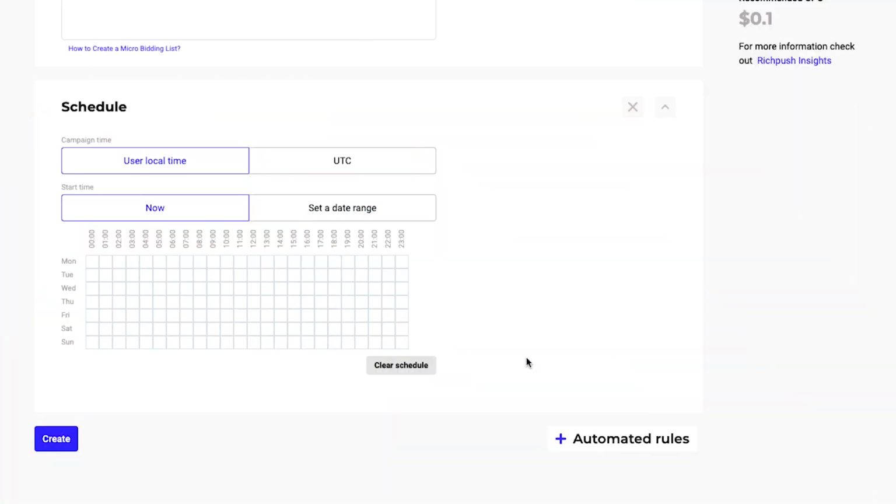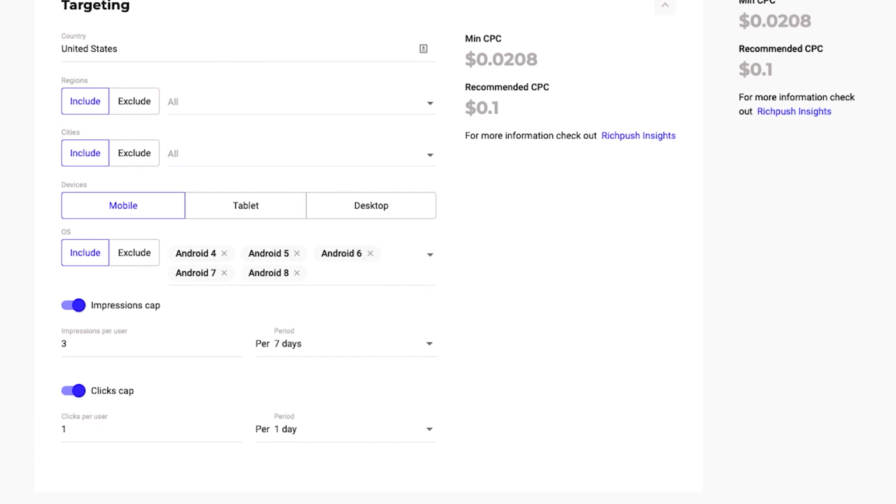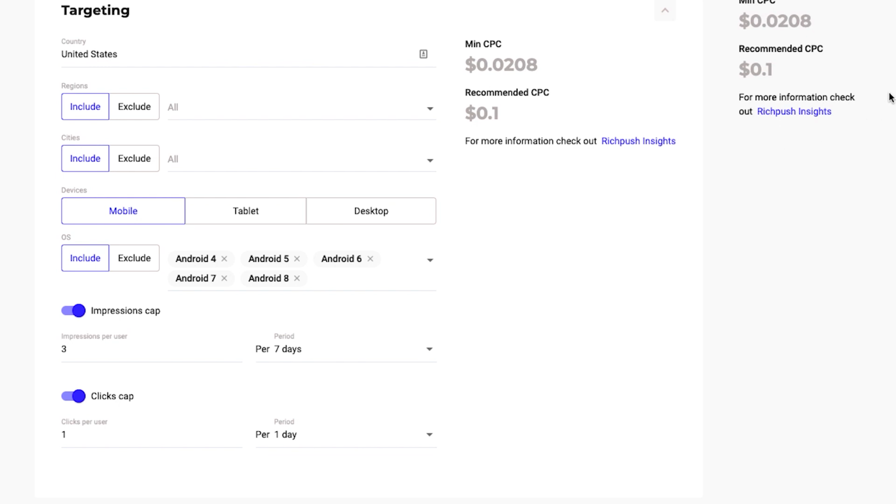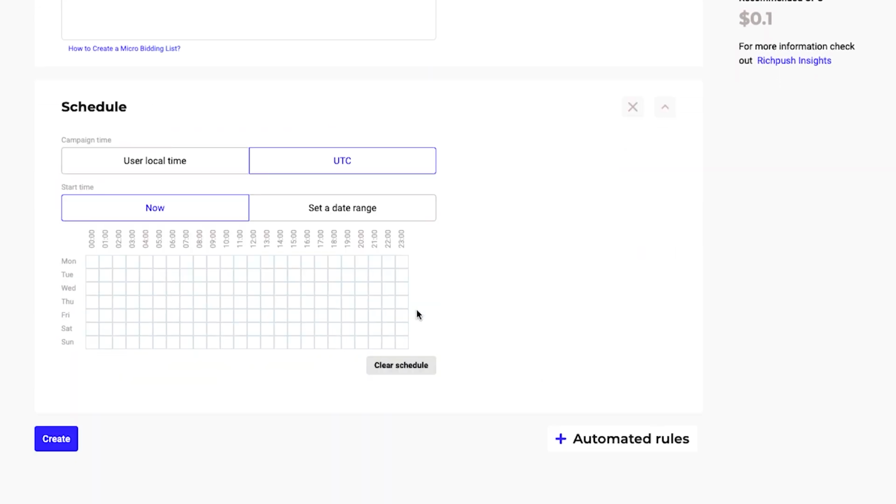Now, schedule allows you to choose when you want to run your ads. You can set either your time or local time in the country where your campaign will run. We're just going to use local time where I'm at, so this way it's easier for me. But a lot of affiliates do it by the target country they chose when they do their targeting, which is right here. So if I chose Australia here, the schedule will be based on Australia. Then we're going to click on where we want to advertise, and what hours. It's pretty straightforward.